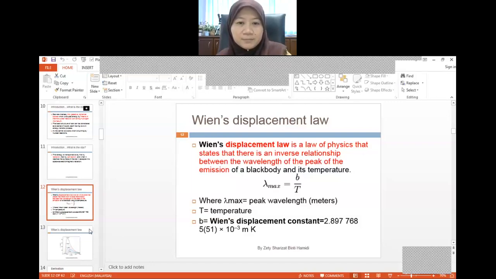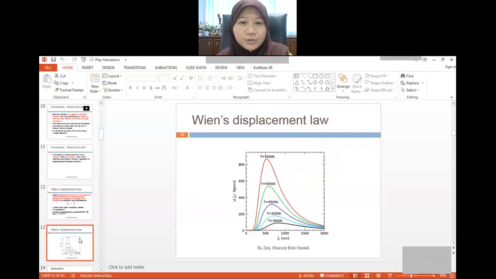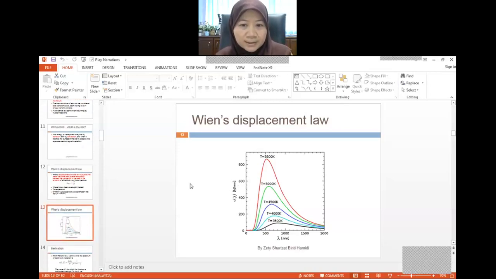Okay, and this is one of the examples of the figure to show the position of lambda maximum. We can see that at the center of each red color, yellow color, and so on, this shows the temperature and also the wavelength. So we can see how it behaves, and it is also consistent with black body radiation. It is associated with black body radiation because we know that a star is the best ideal object for black body radiation, because it has a very, very high temperature compared to any object on Earth. So we need to understand this, because from this kind of figure we can see that you have the wavelength, and at the same time the temperature, in Kelvin.